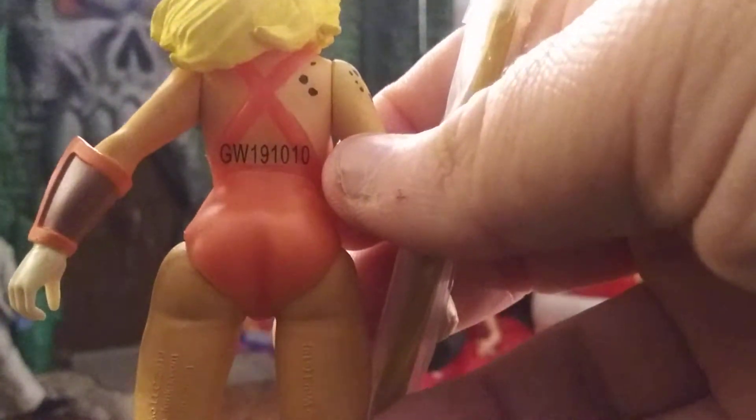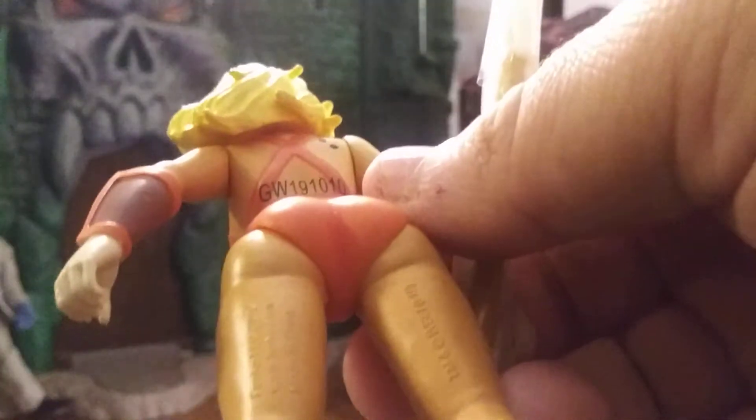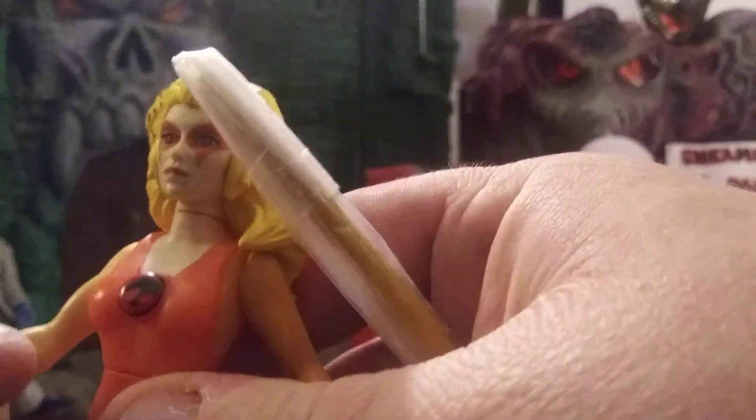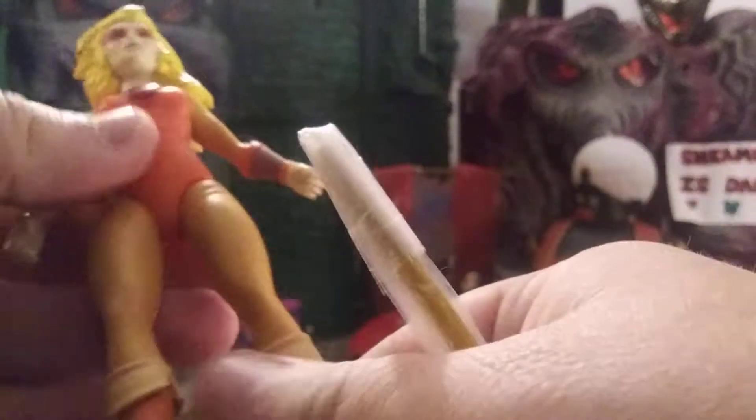Go ahead and unbox her. Easy enough. I'm sure people have complained about that serial number, but I'm sure they didn't complain about that, did they? No wonder Lonnie Gaylor was happy. Shout out to Lonnie there. So there she is. Standard Tila-like. Looks like they didn't have any problems with the legs. Good. And she comes with a bow staff. I'm going to have to cut that out. Good thing I got the scissors. Why they would wrap it like that, I don't know. I guess they were worried about paint loss, maybe?